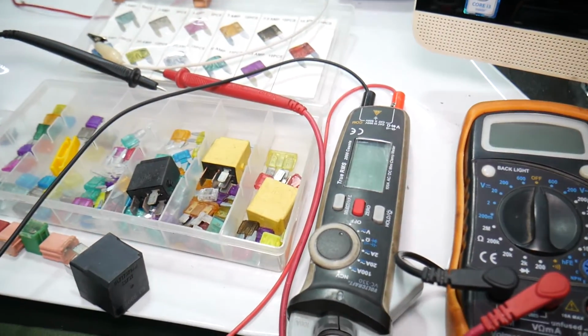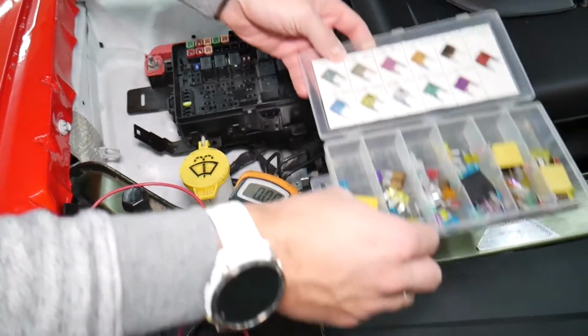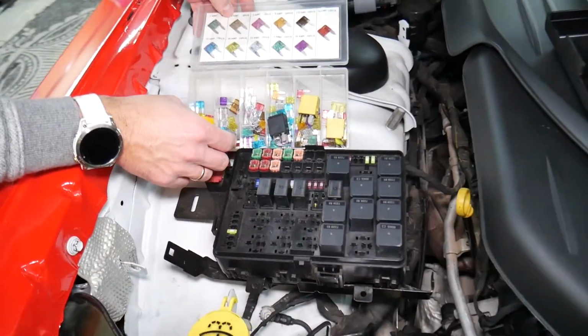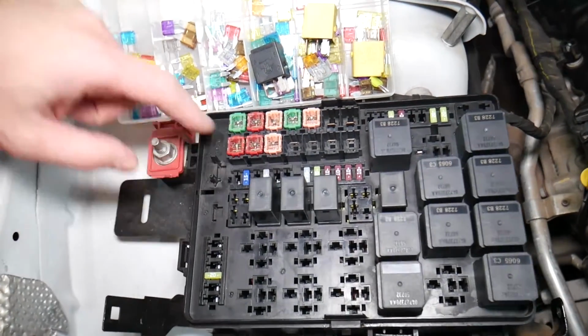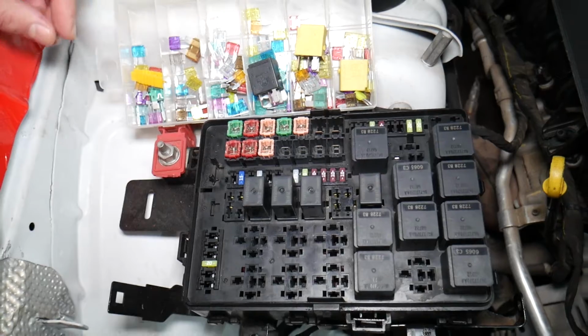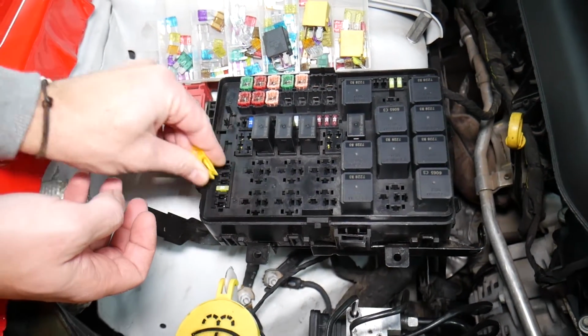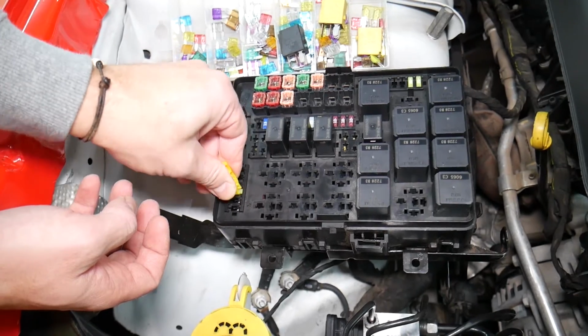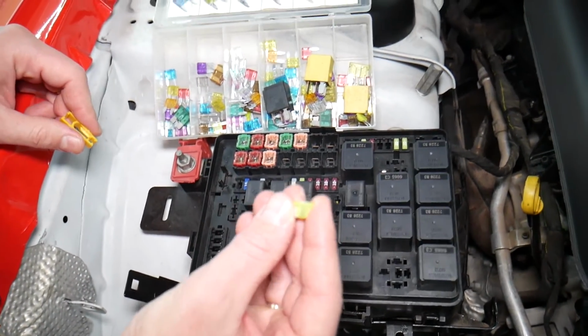Before we continue, let's explain quickly why it's always a good idea to test fuses and relays. Guys, it's very important to always test your fuses and relays. Why? Sometimes you may think you have a good fuse. It's hard to tell. Look at those fuses, right? And sometimes you pull the fuse. I'm going to get the fuse puller and remove one fuse. I want to show you on that 20 amp fuse. Sometimes it's very unclear if that fuse is burned or not. You may not clearly see it.